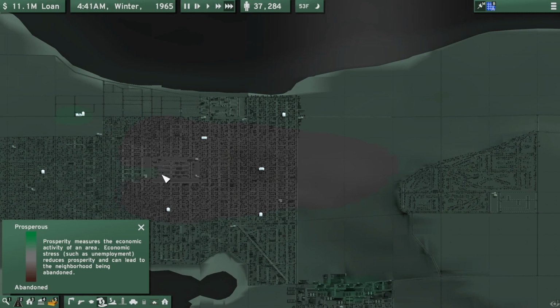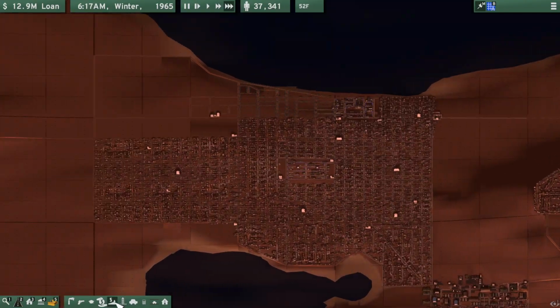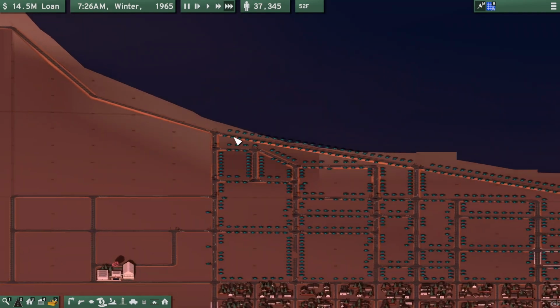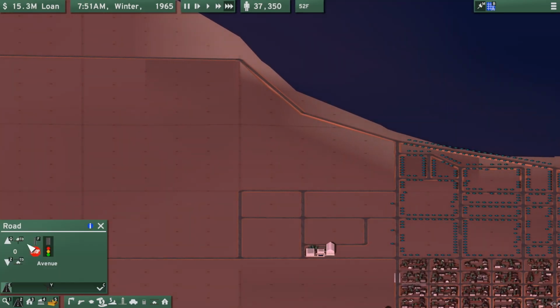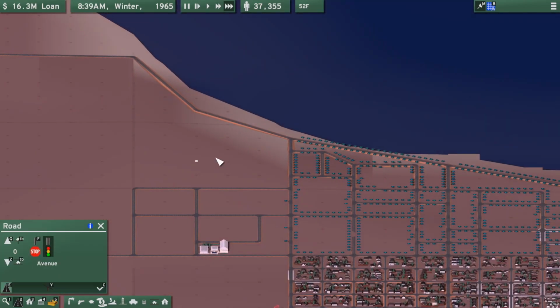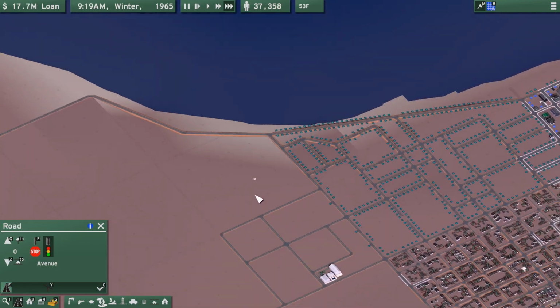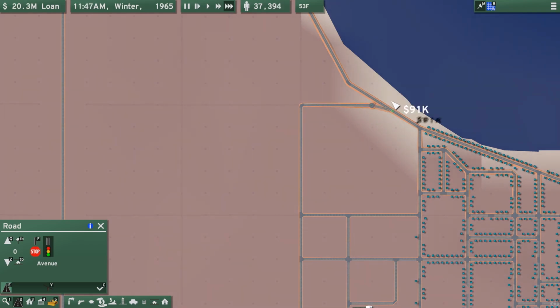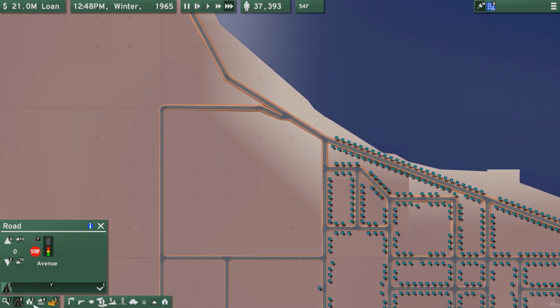Yep, look at that. Yep, we're doing good. Okay, okay. Well, I mean, we're getting back there. We're definitely getting it back. I wish we'd get some mixed use in, but we still need to hit, I believe, level 9 density before we can, so it could be a while.